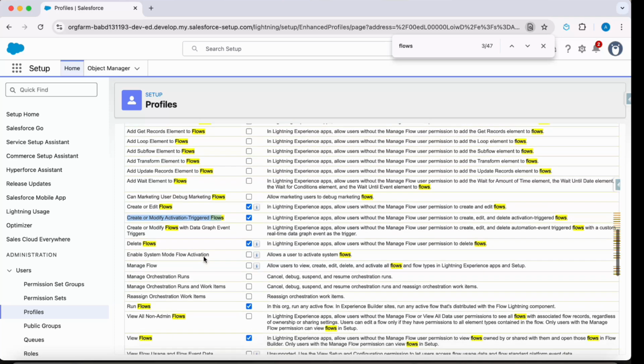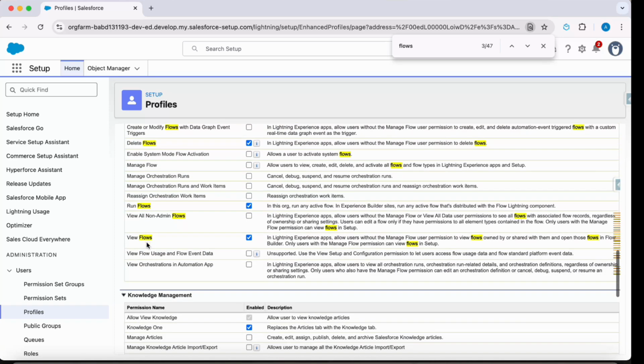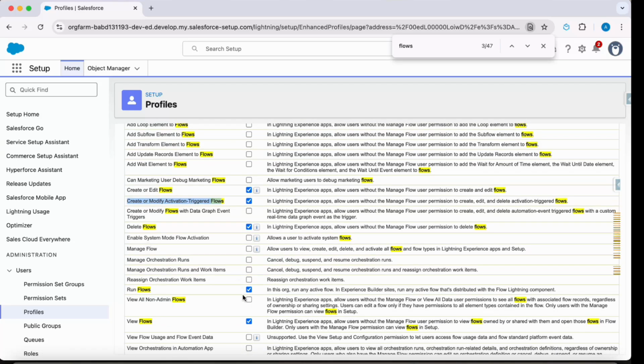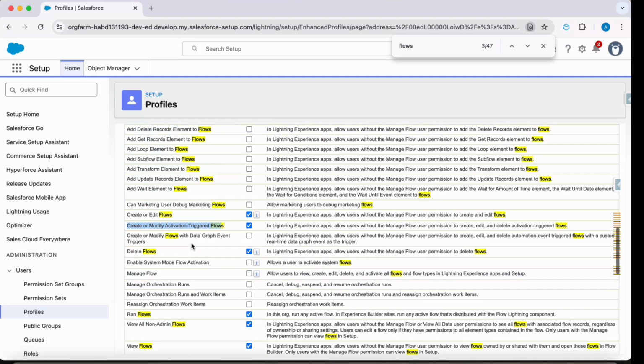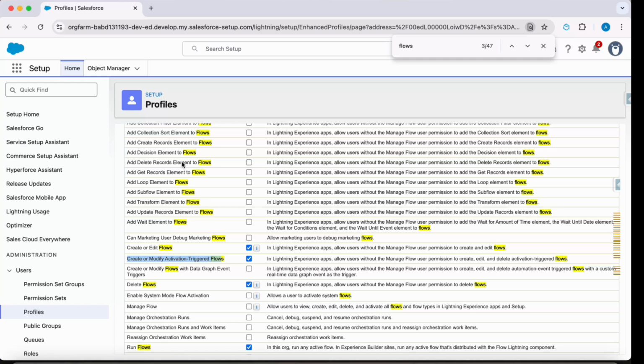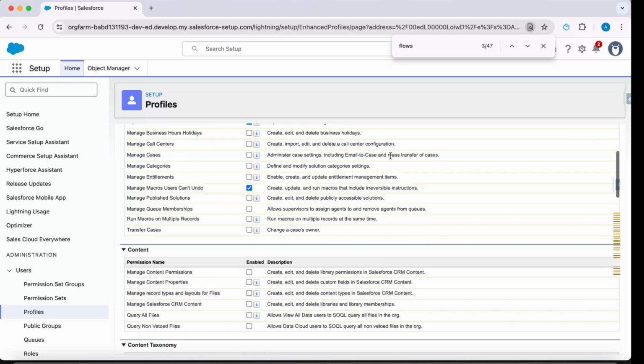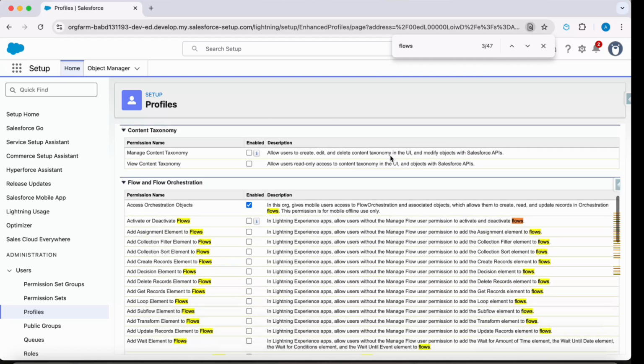You can see create or modify activation triggered flow. Unless you assign these permissions, the user won't be able to control flows. Flows have now become a major part of development, which is why Salesforce has decided to give these permissions separately. Here you can see add decision element to flow, add create element to flow. So these are all now separate permissions. They come under flow and flow orchestration.